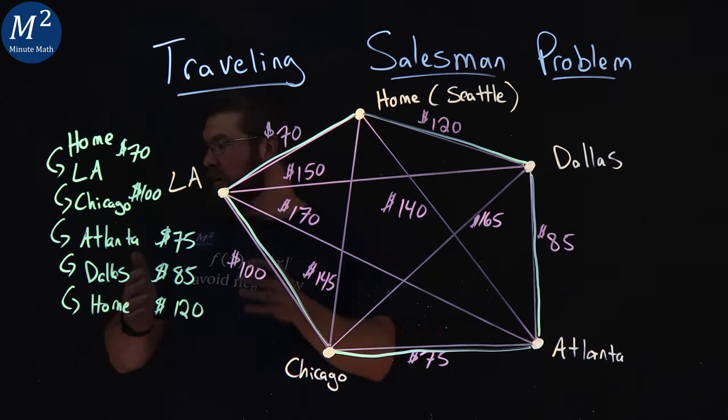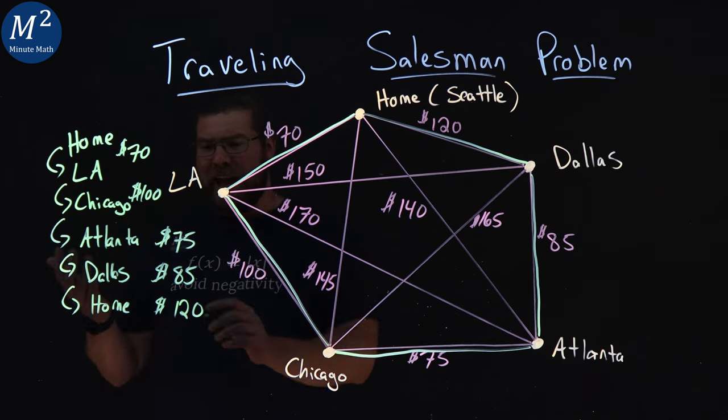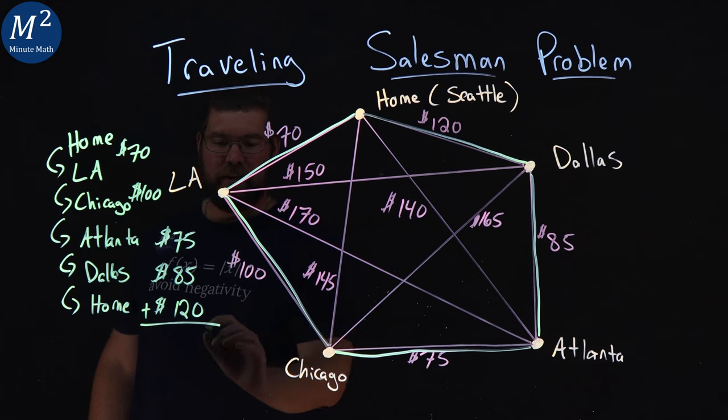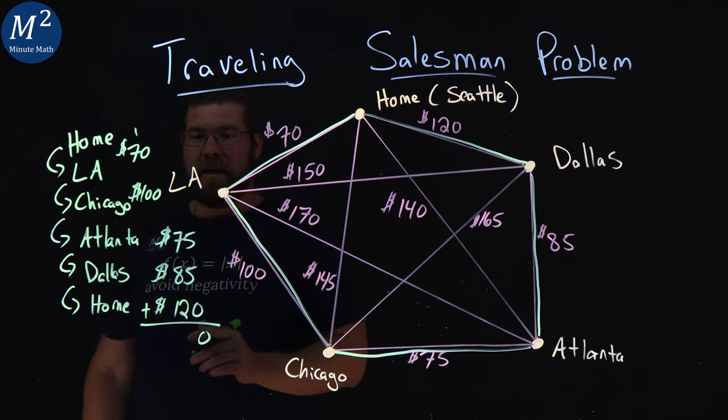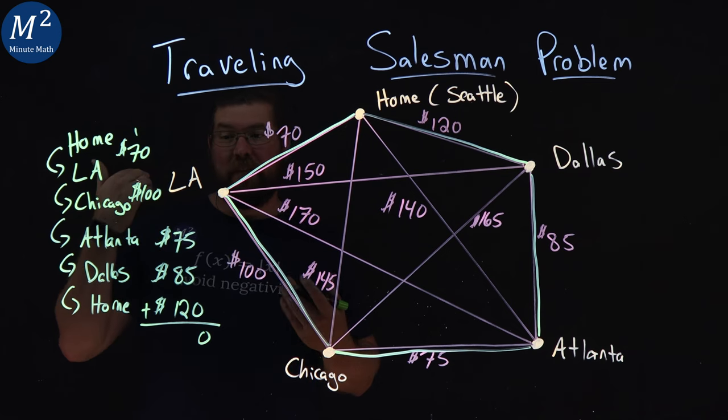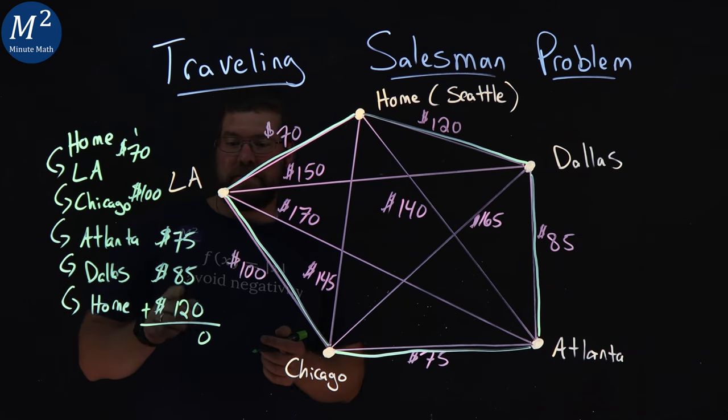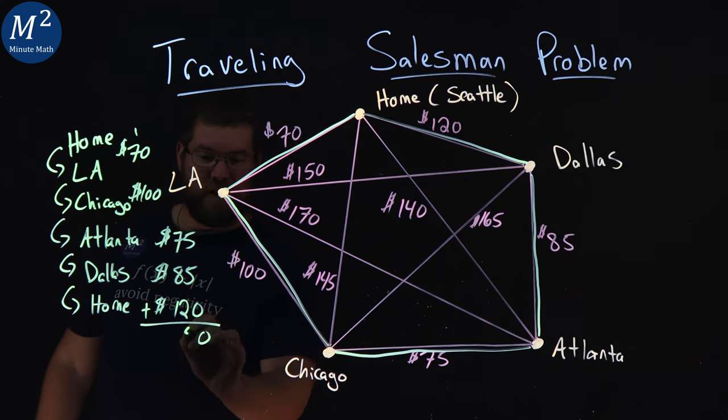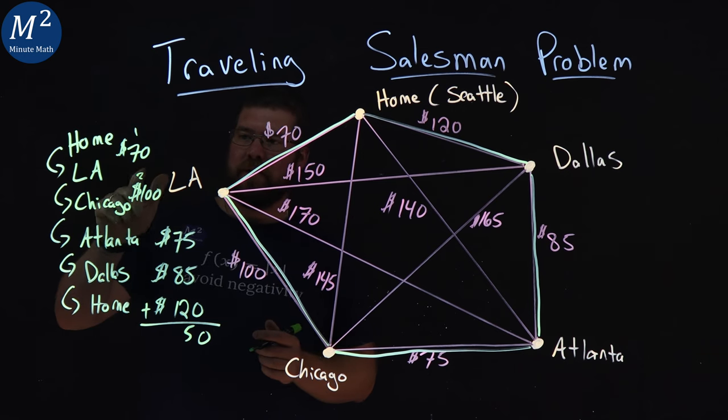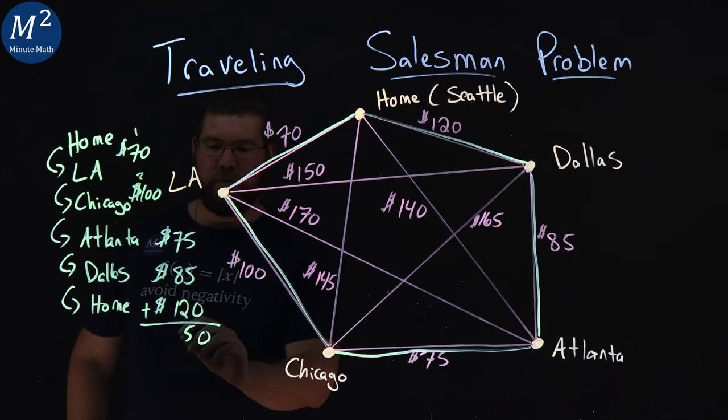So this circuit, we have all the paths there, adding it up. Now we can add this whole thing up right here. Zero, zero, five, five, zero, carry the one. Seven, seven's 14, plus one is 15, plus two is 17, plus eight is five, 25, carry the two, right here with 100, and 100, 200, 300, 400, 450.